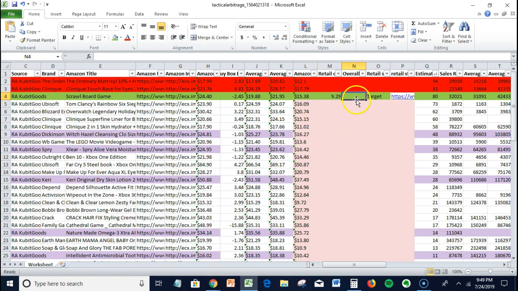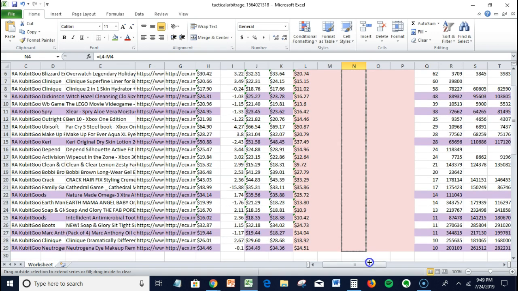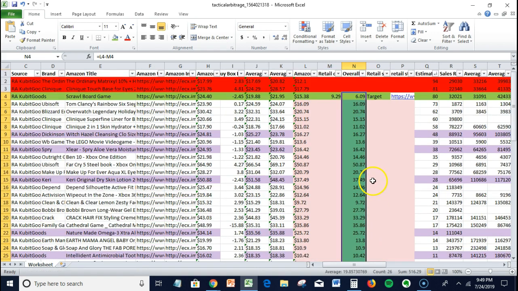And so the overall profit will basically just be this minus this. I'll send you this calculation, and we can just run it all the way down here, so we don't have to keep doing the calculation over and over again. All right, so that's a good one. So $6 profit on that game.